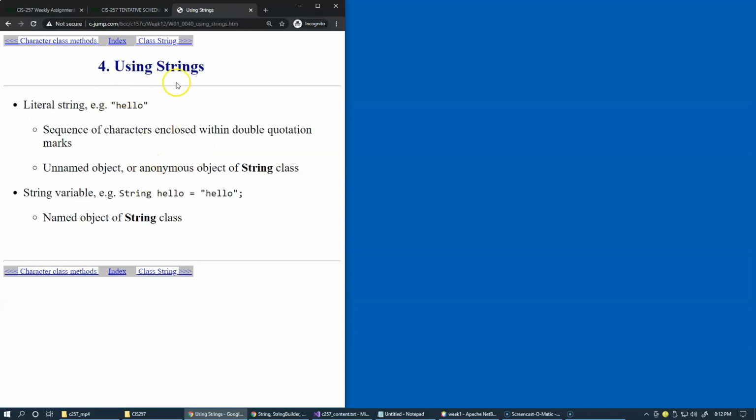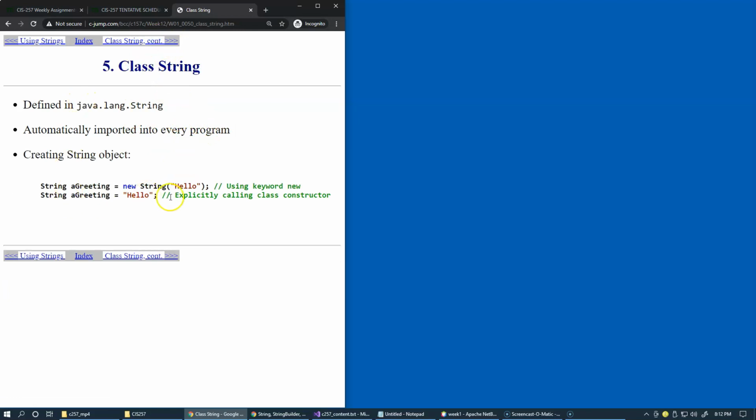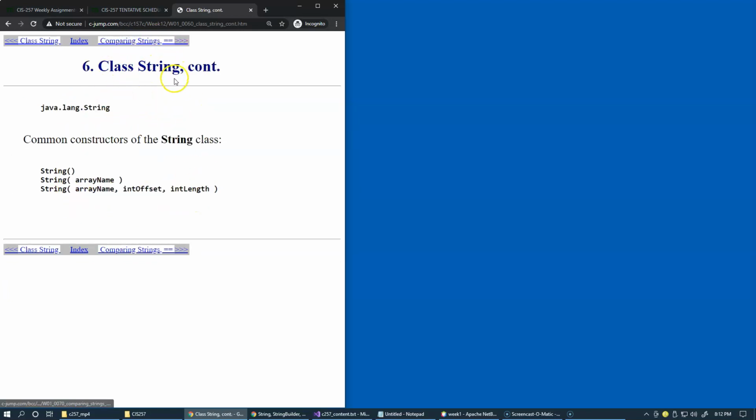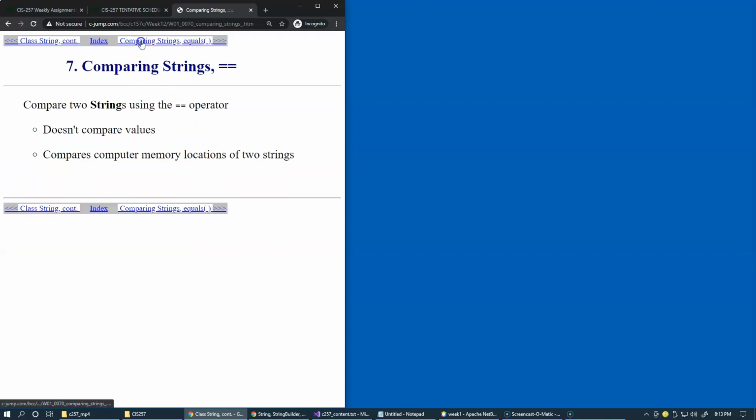So strings, these are just summary ideas about the String class. I'm going to fast forward these ideas about the string, and so these are examples of string constructors. Of course, you can always open the official Oracle documentation to examine the full list of constructors and methods that are available and read the official documentation.